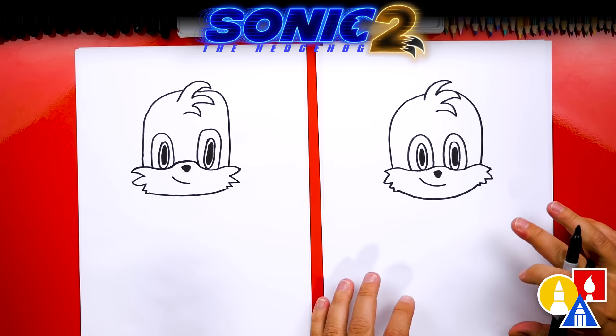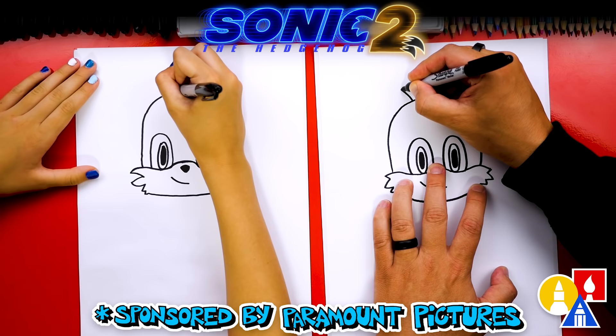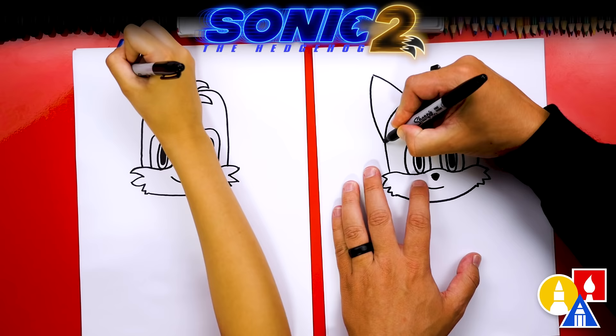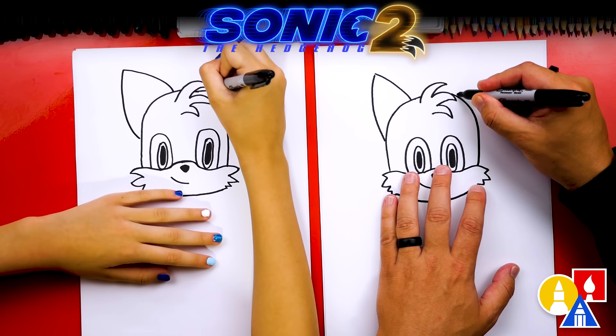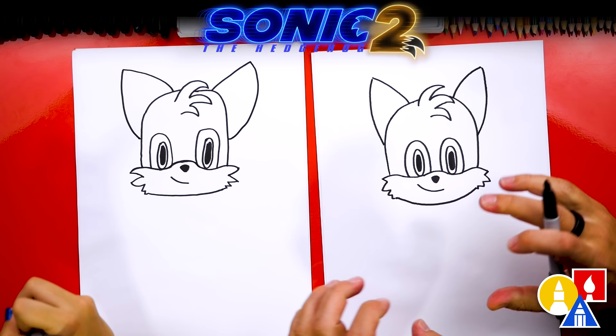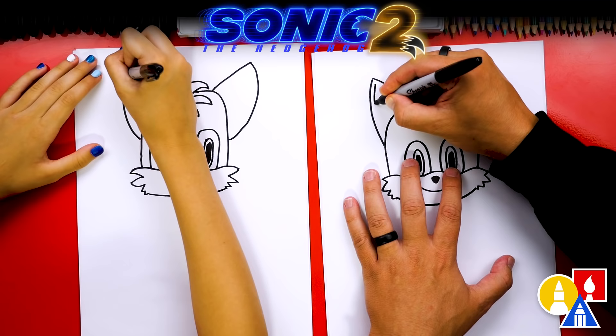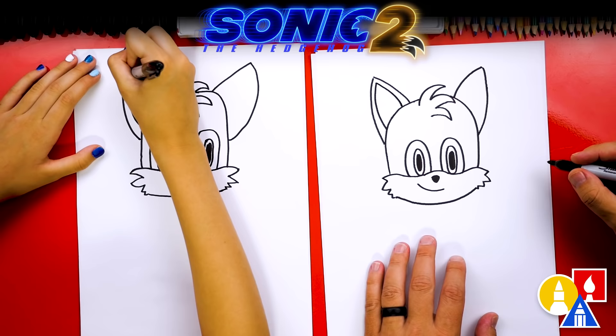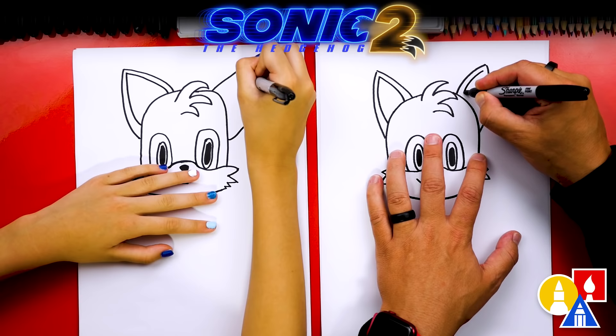What's our fox missing? Ears! Now we need to draw the ear coming out next to the hair. Draw a curve coming up to the left, then start at the top and curve really far down. Do the same thing on the right side — start in the same spot, curve up and to the right, then start at the top and curve back down and connect down here. Now let's draw the inside of the ear. Start up at the top and draw a curve — as it comes down, get further away so it gets thicker at the bottom. Then start at the top again, come down this way and curve in. Repeat the same step on the right side.